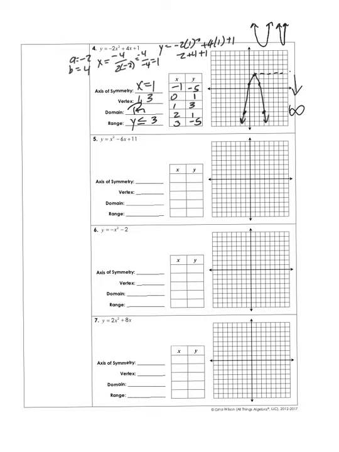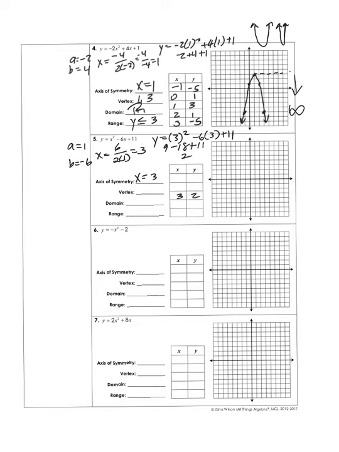Number 5, A equals 1, B equals negative 6. Formula for axis of symmetry is negative b divided by 2a. So this is going to be positive 6 divided by 2 times 1, which is 3. So the axis of symmetry is at 3. And then we can find the y value. Y equals 3 squared minus 6 times 3 plus 11. 3 squared is 9 minus 18 plus 11. This is going to be 2.